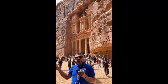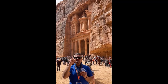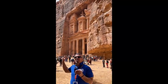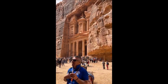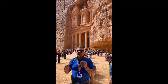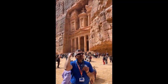Now these people used very primitive tools, very primitive. They had metal tools, chisels, hammers, but also they used the limestone against the sandstone. Now look at this one. No mistakes. Using very primitive tools. Now look what they did. Do you think nowadays we are able to do such a monument? Are we able to do such a thing? I don't think so. It tells you these people, the Nabateans, were artists. They knew how to start carving and how to end carving.